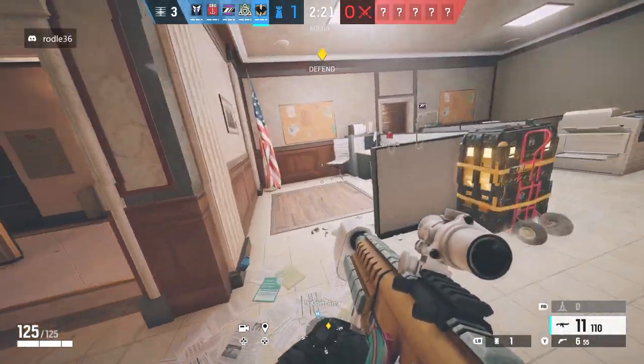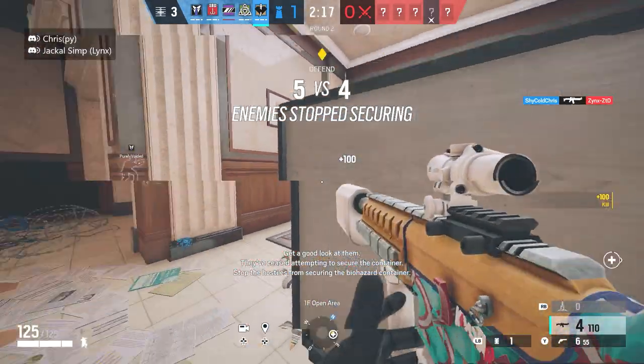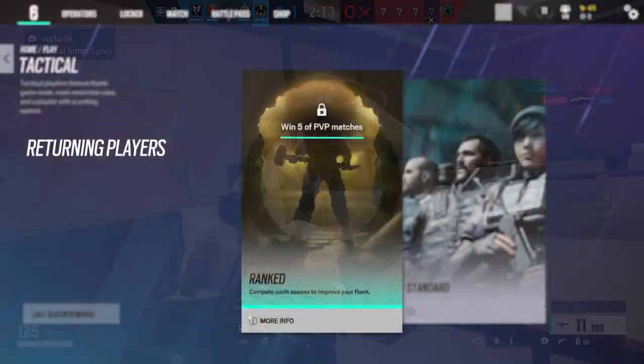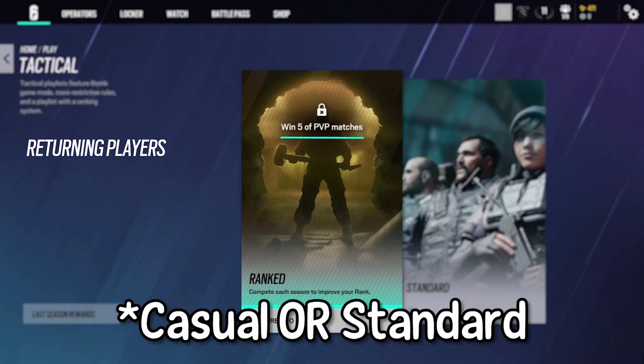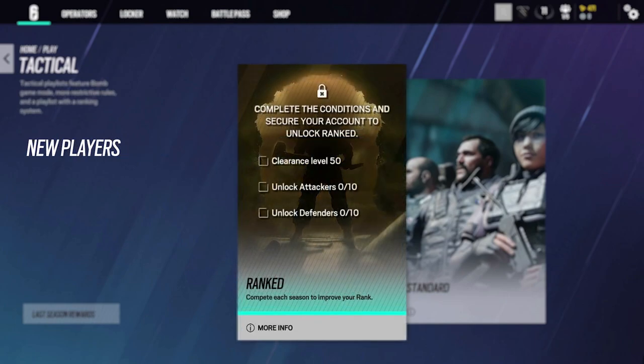Now moving on to player protection, new restrictions are being added to ranked. For returning players, you will need to win 5 PvP matches of casual and standard to access ranked, not that bad thankfully. But for new players coming into Siege, besides the level 50 requirement, you will need to have 10 attackers and 10 defenders alongside that in order to get access to ranked. Overall, not a bad change.